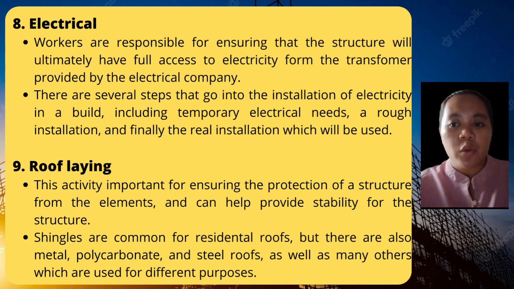Number 9 is roof laying. This activity is very important for ensuring the protection of a structure from the elements and can help provide stability for the structure. Shingles are common for residential roofs, but there are also metal, polycarbonate, and steel roofs, as well as many others which are used for different purposes.